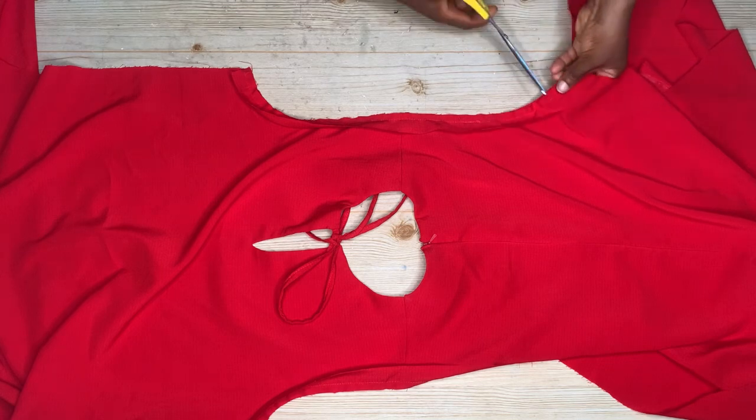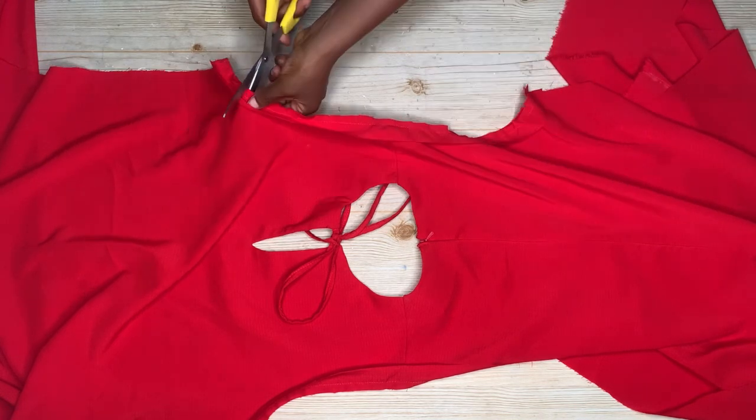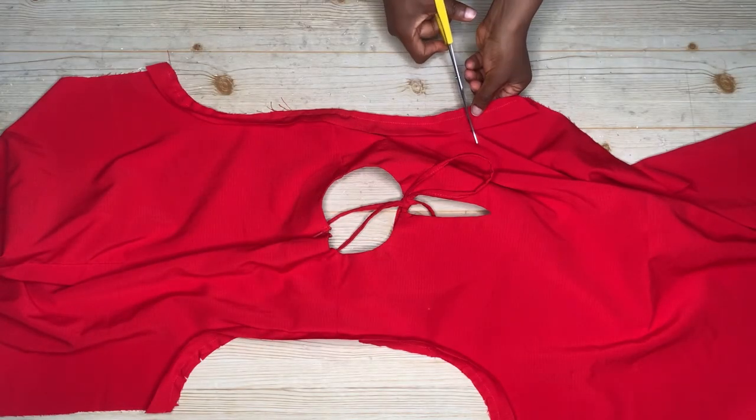The next thing I'm going to do now is to cut it. I'll just make cuts on it like a little notch. Don't cut it up to the thread, but just notch it round the way you see me doing. Can you see?